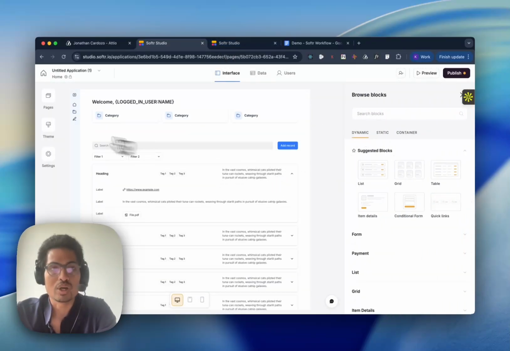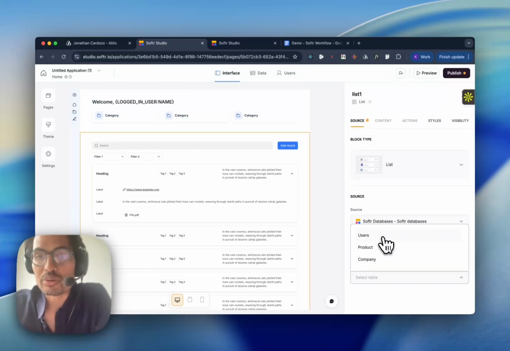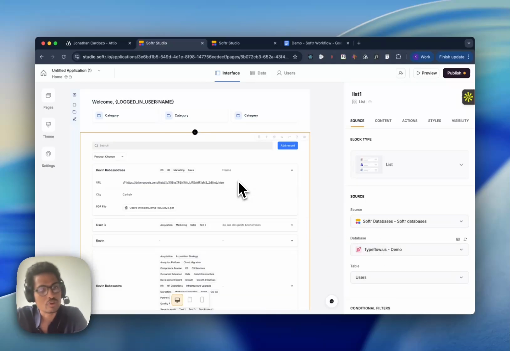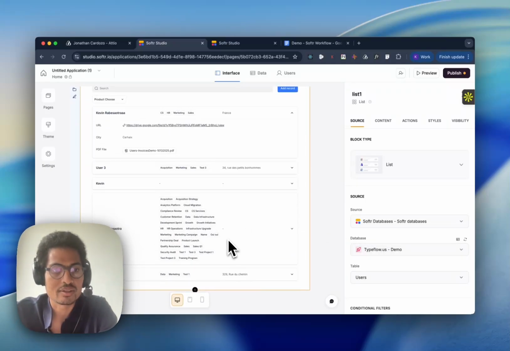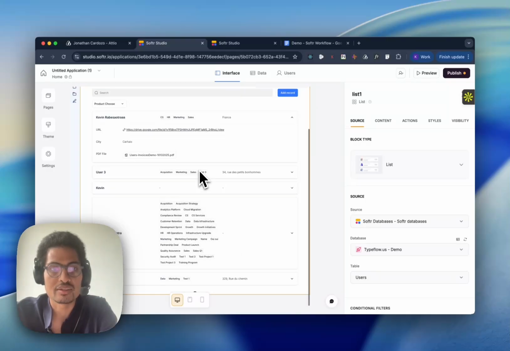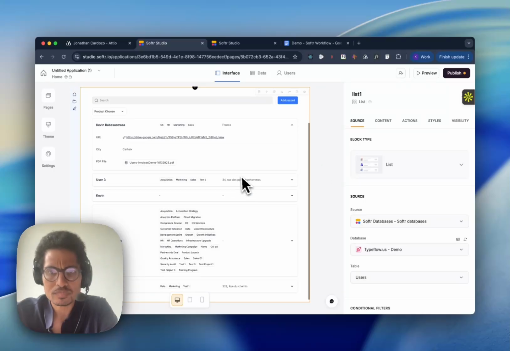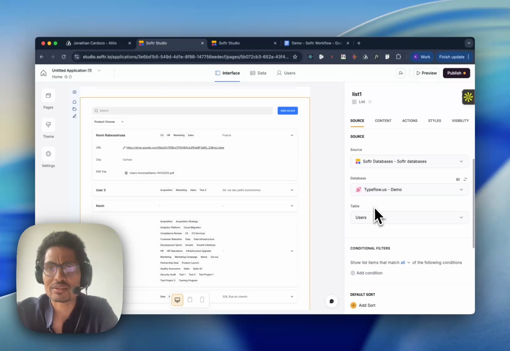And now what I need to do is to connect my database. So for example, I can go there, select the database, sorry, and I select, for example, for this page, the users table. So now I have all the data from the users table that is shown here. So it works well. And now what I want to do in this screen is to generate PDF. So how can I do that?